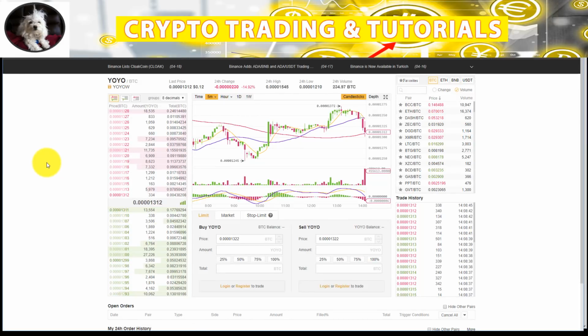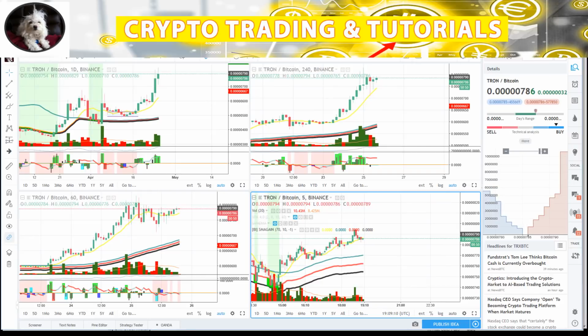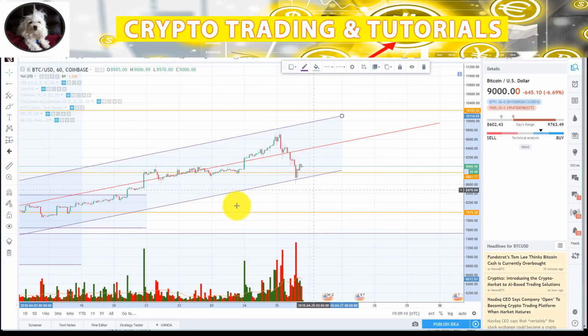I have 6 monitors, and I'm trying to not look at any other monitor right now, just because I don't want to make this trading as if someone, if you're on a laptop, for instance, I just don't want to. So you'll see here BTC, right? I just don't want to trade as someone that has 6 monitors. I want to trade as someone that has just maybe 1 or 2 screens.